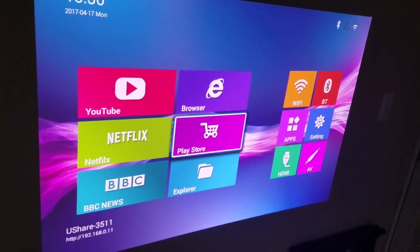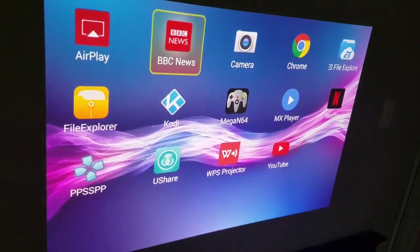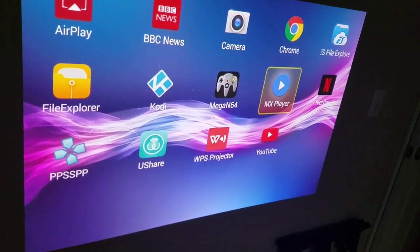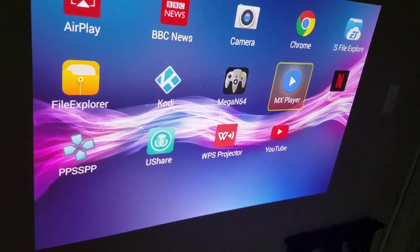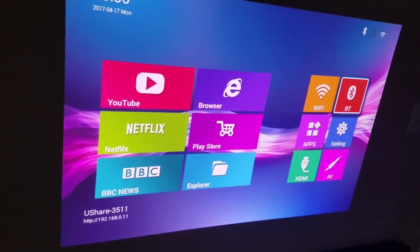There's the Play Store, so you can get anything in the Play Store. There's apps on here. I've got a couple emulators that I've played on here. It worked pretty well. Some streaming things from YouTube, Netflix, and Kodi seem to work fairly well. Didn't have any problems with that. Wi-Fi and Bluetooth, that's always good.